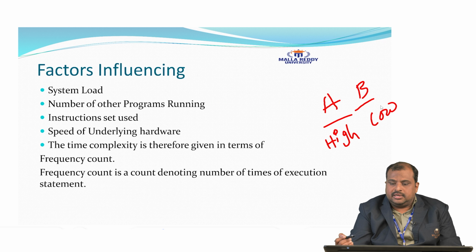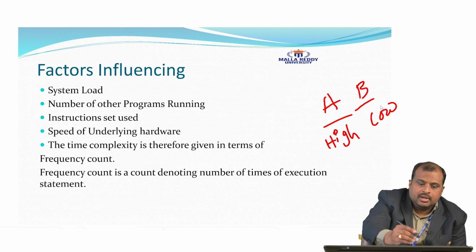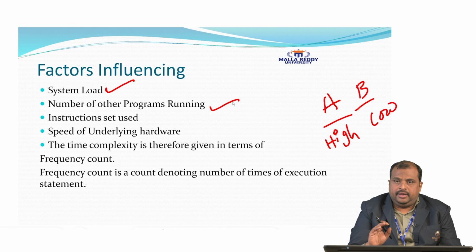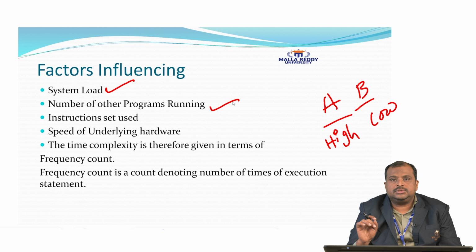Load also plays a very major role. These are the factors that influence it: system load as well as the number of other programs running. If all the programs are in the running state, it will automatically take more time to complete the process. That is why it is recommended to always reduce the system load, and the number of programs running should also be less. What type of instruction set is used, depending on the hardware, also plays a very major role.